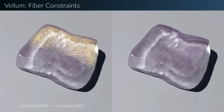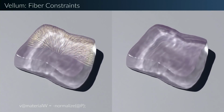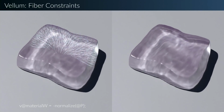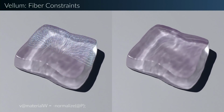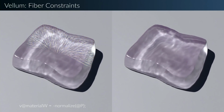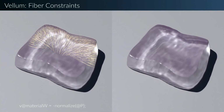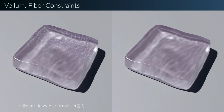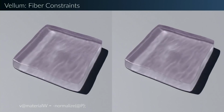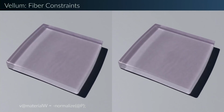But it's not just along an axis. Of course, you can define these fiber directions using attributes, using VEX. And here we're pulling to the center of the object altogether. So you can see it's stressing and pulling together. There's also some volumetric constraints here helping preserve the volume when this happens. Now, these are just provided as interesting tools to use, but you can imagine in the future that some of this technology could be applied to things like skin and muscles for muscle simulations. So taking some of that Vellum power and applying it to other cases.